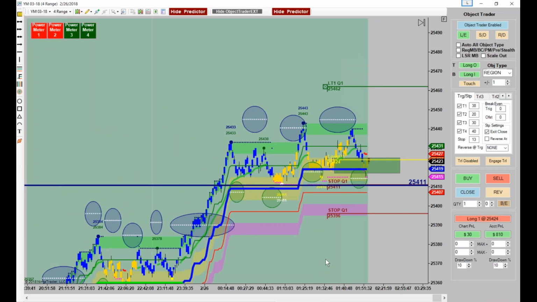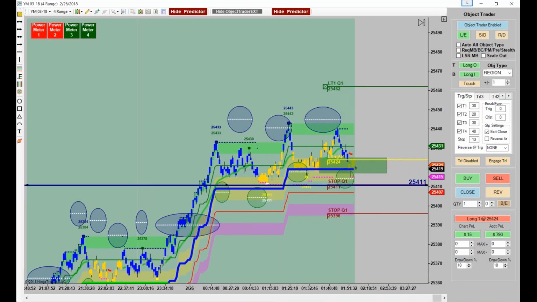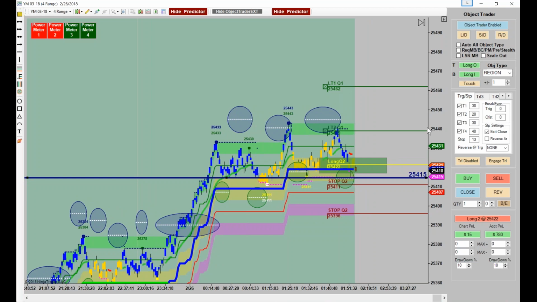Okay. Let's see if we can get a little trade. Now here pretty soon we're going to get to the open of the market. This should easily give us another trade, by the way. They'll sometimes come and wick this right here. See, I also turned on the bottom of the box too, so we're good to go.